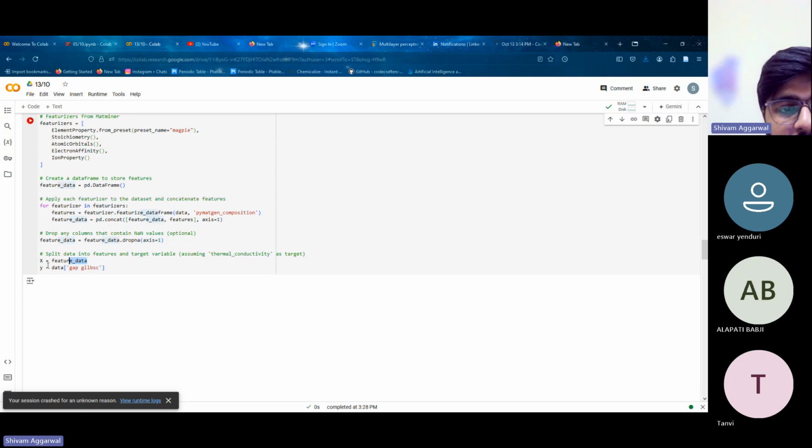So now my X would be the feature data and my Y would be those target values.